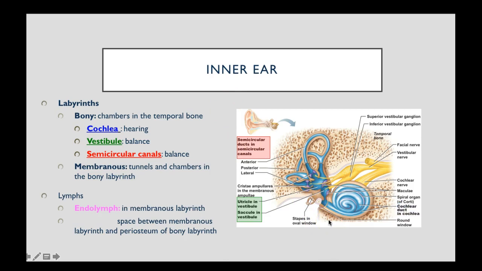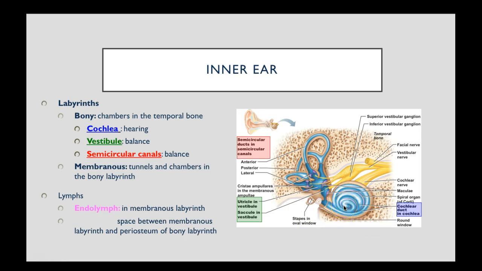So first we have the cochlea, that is the snail shell structure here, the vestibule in the center, which is in charge of balance, and also our semicircular canals in this region. And there are three different segments to this. We have an anterior portion, a posterior portion, and a lateral portion. And these are in charge of balance as well. And I forgot to mention that our cochlea is in charge of hearing on its own.